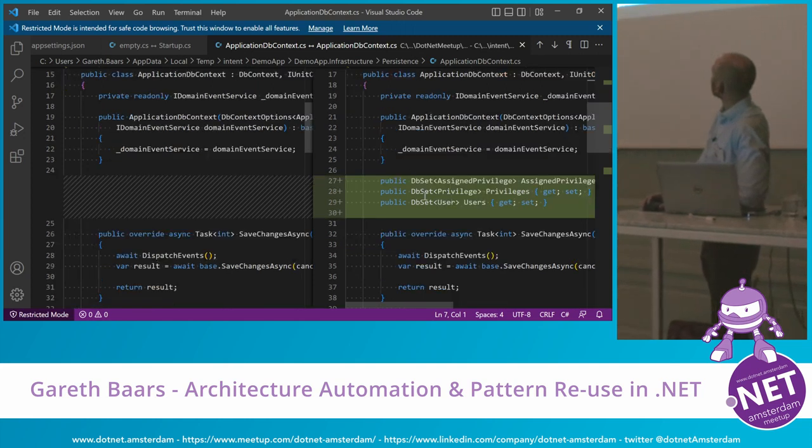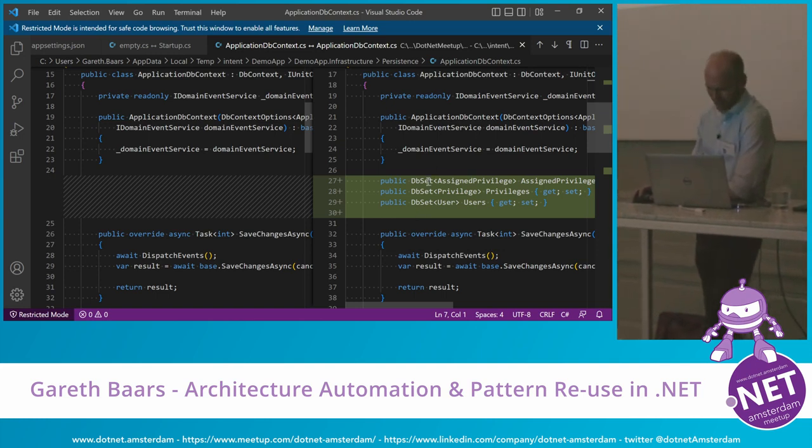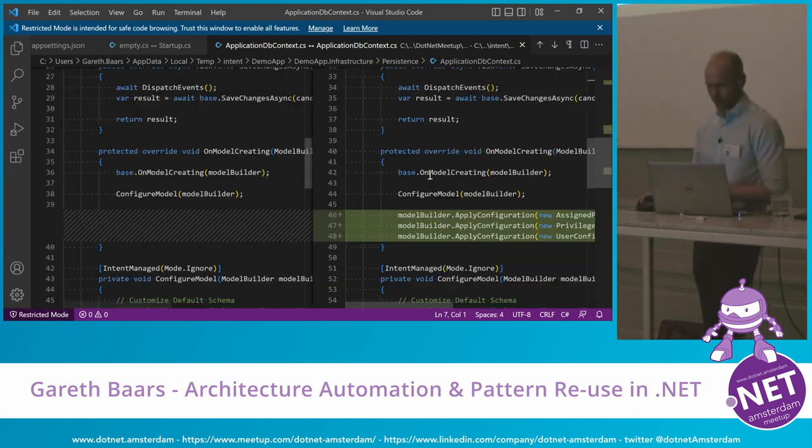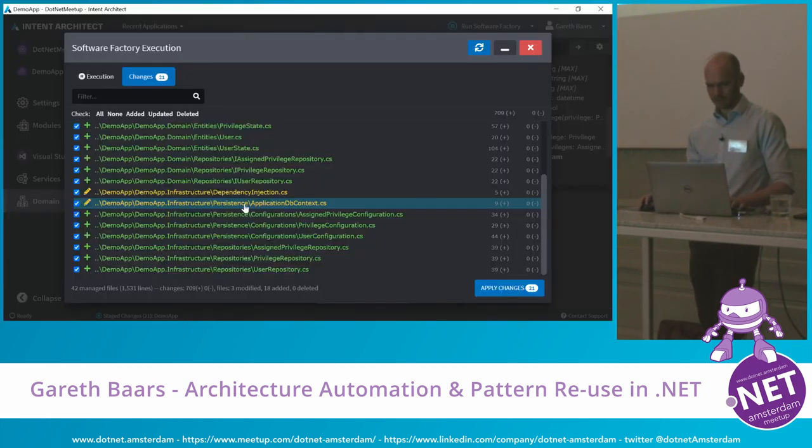Okay. So, I mean, these are just the DB sets, right? I wouldn't worry too much about it. I just want to make sure you guys can see kind of what the code is. If it's just a blur, it's just useless. So let me know if it's just a blur, and I'll zoom in a little bit more. But this is just registering those up, okay? That's the only change that we're seeing over there.